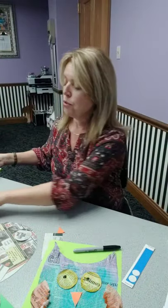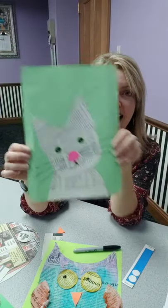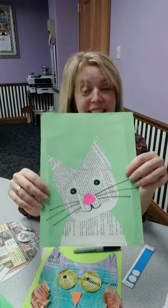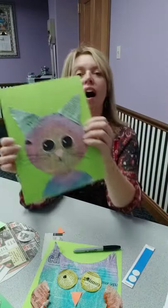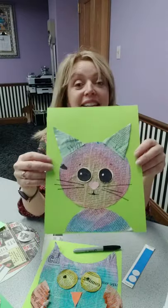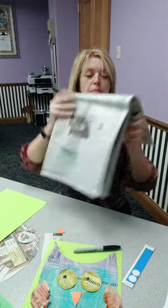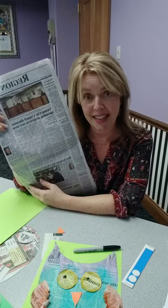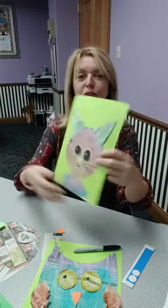And then, by using some pre-cut circles and triangles and a half circle, here we have a cute little kitty cat. And if you'll notice, this cat we didn't paint — we didn't add any color. This one I made, and he is nice and bright and colorful. The way I did this one was I just painted a whole half sheet of newspaper before I even began, and then I drew and cut my shapes and glued them all together.